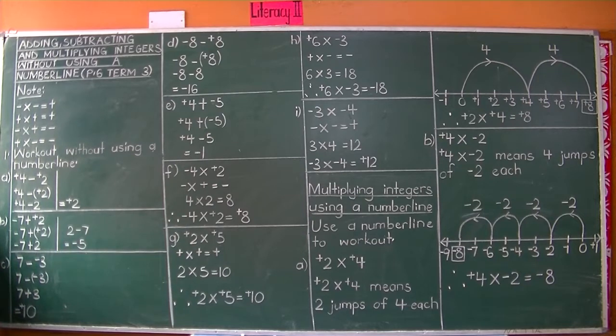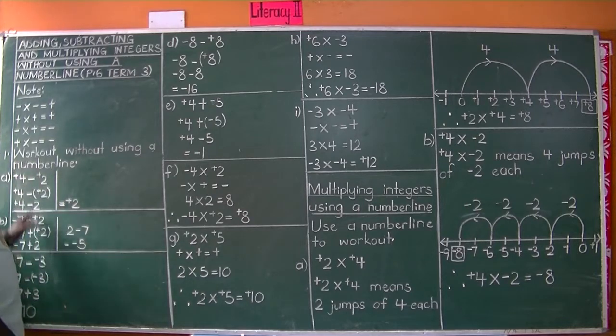So here, part C, work out without use of a number line. 7 minus negative 3. So this negative 3, as I said, is put in brackets to eliminate these two signs in between to have one sign. So a negative with a negative gets a positive. So now I've got 7 plus 3, which is a 10. 10 doesn't have any sign, therefore it's a positive one. So the answer is positive 10. And so doing, you have answered those 3 questions.